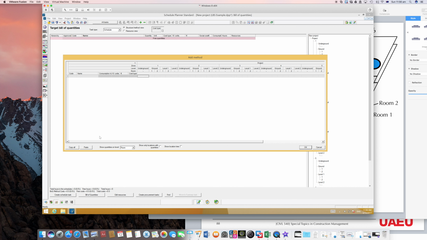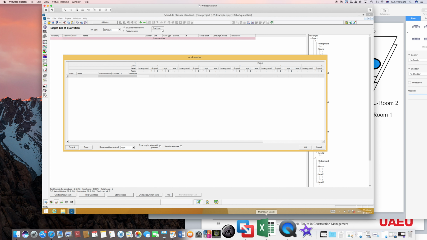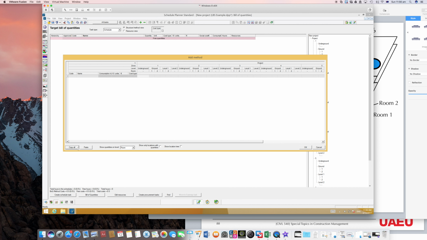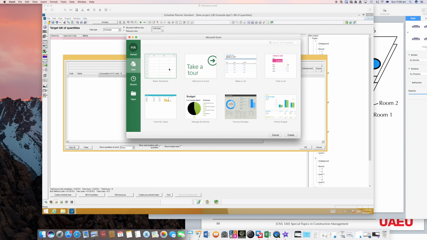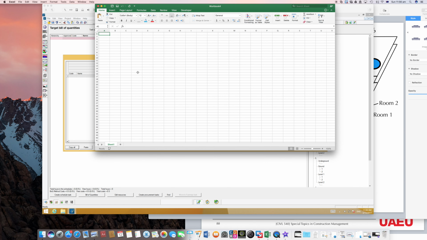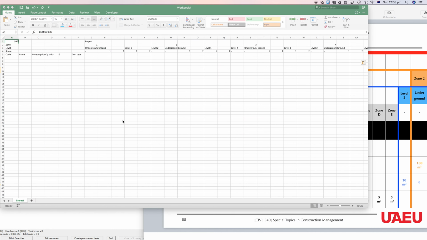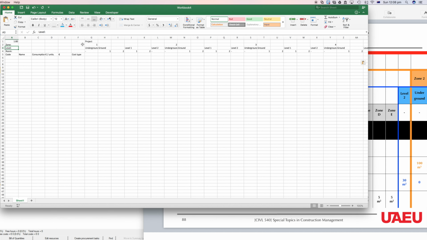to do this, is by using a spreadsheet or an Excel sheet to insert quantities. And that would be a bit more convenient, especially when integrating quantity surveying software, as we will see in future classes. So I'll copy all and I'll create a new blank workbook or spreadsheet from Excel, and I'll go to the upper left cell and paste. And there you go. We've created an Excel sheet with all the columns needed and formalized as per Vico's format.